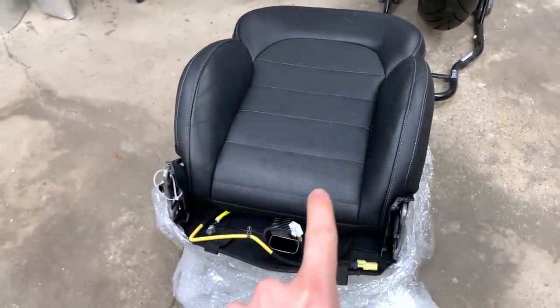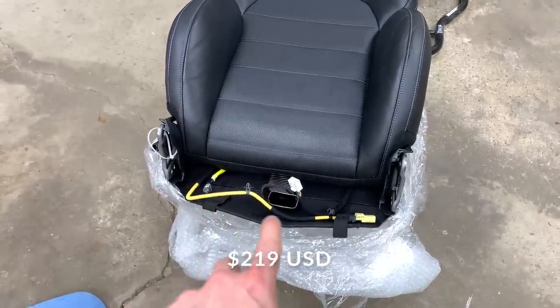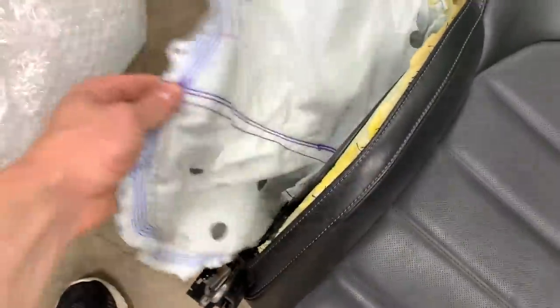For an amazing deal, I got a seat airbag along with the top cushion. The ripped top cushion and the airbag were gonna cost me over $1,000 from OEM Kia, but check this out. I got the full top section of a GT2 Stinger seat with the heated and cooled seat, along with the airbag and the gray plug right there, which is the exact same as my old seat top right here. And the nice part is I don't have to do any stitching and I have a brand new airbag.